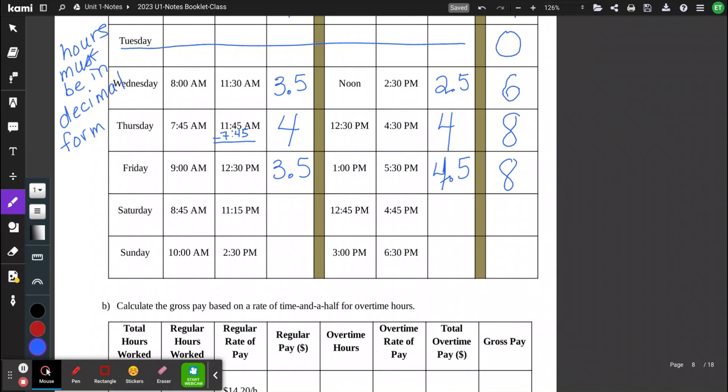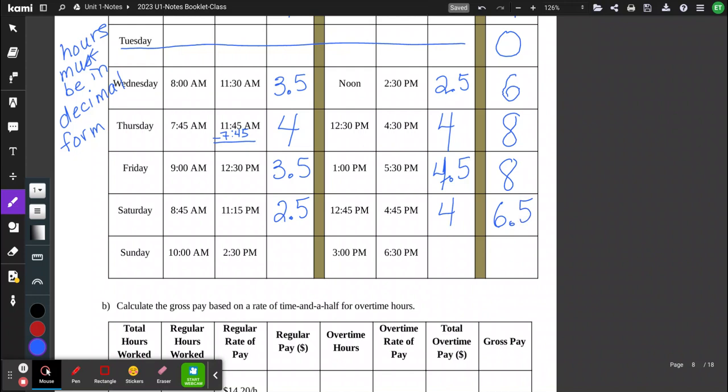Saturday, it's the weekend. He's only working 8:45 to 11:15. So now the decimals, like the numbers on the end, are different. I've got here 15 and here 45. Okay, here we go. So Saturday, we're going to go 8:45 to 11:15, 8:45 to 9:45, 10:45, 11:45. We're going to get 2.5 hours. Wait, what? So Saturday, 2.5? Yep. 2.5, and then this guy's a 4, and we're going to get 6.5.